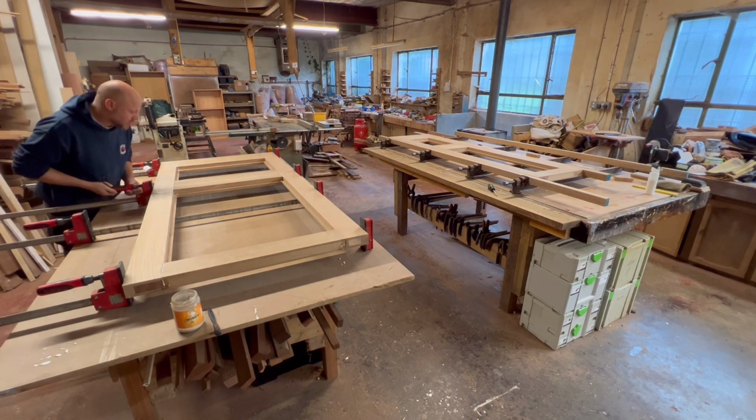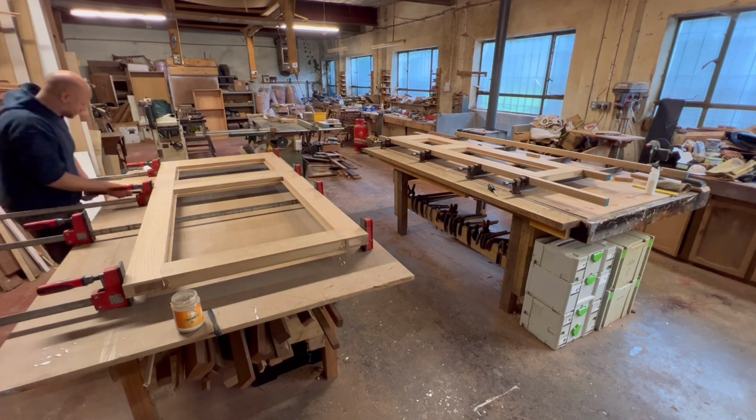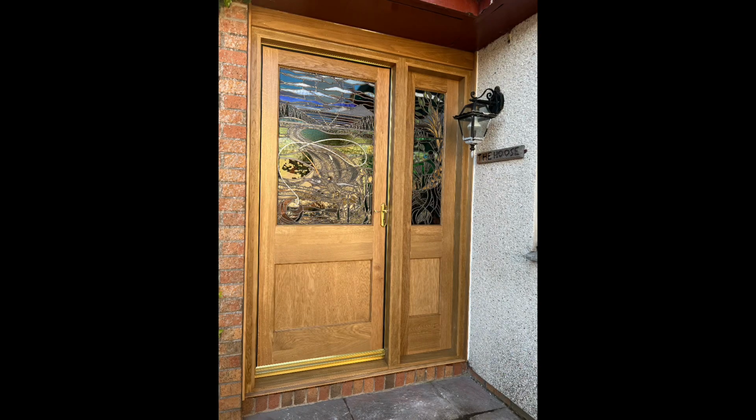And just checking the sizes for where the oak panel will be inserted in the bottom of the door and the stained glass in the top. So this is a finished piece.